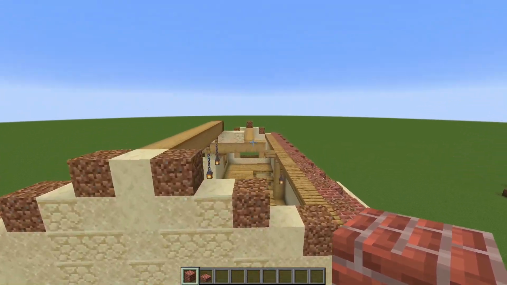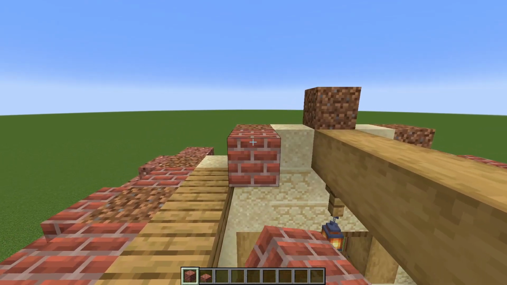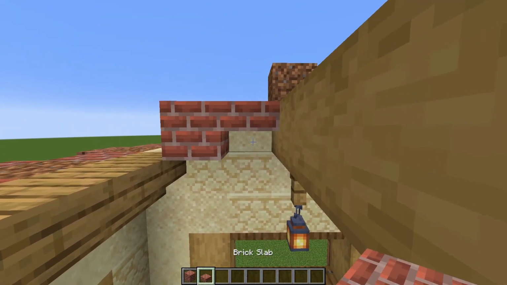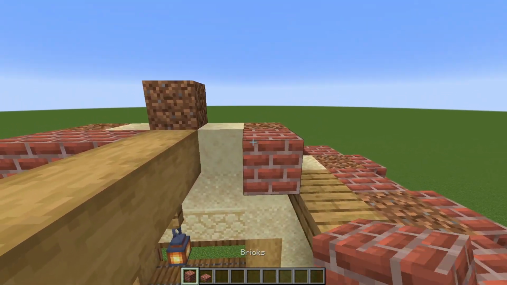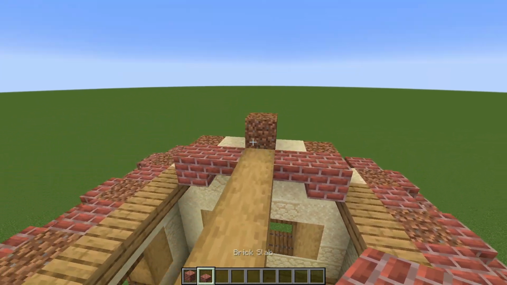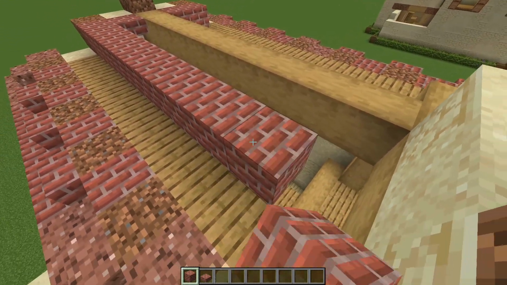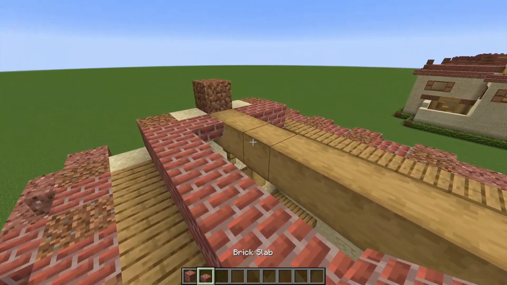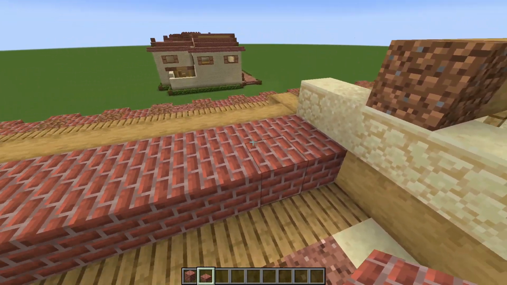Okay, come along to the very back of the building, and against that dirt block, we're going to place a brick with a slab just slightly up from it. And on this side, we'll do the same thing, a brick with a slab right there. And we're just going to build this across. So run your bricks all the way over, remembering to mix in your granite, and also run your slabs over as well and finish right there.